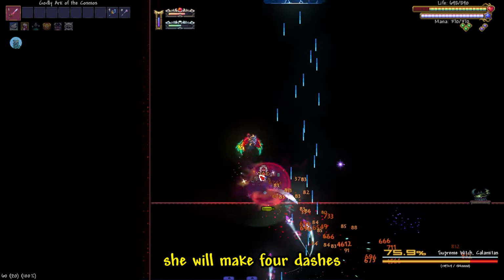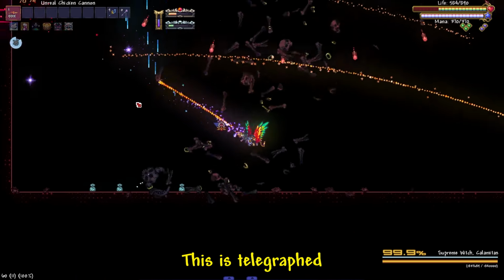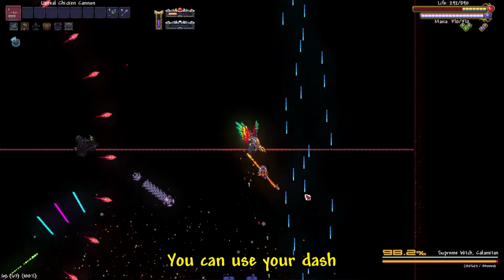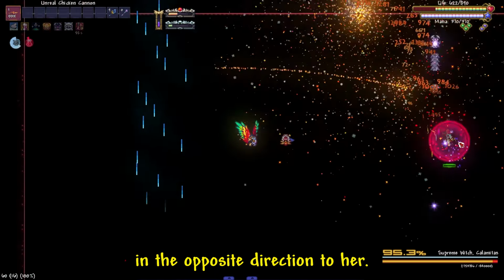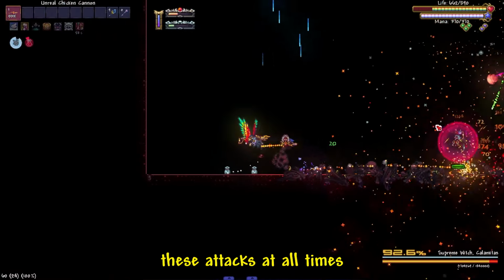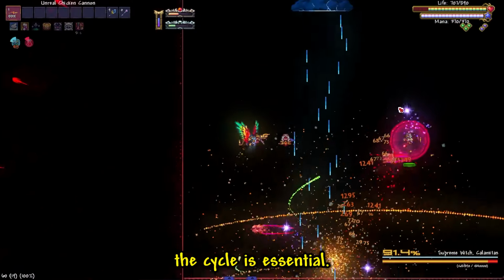After the shotgun attack, she will make 4 dashes at the player. This is telegraphed as she loses her big red shield. You can use your dash from the Asgardian Aegis to counter it, teleport out, or move in the opposite direction to her. She will cycle these attacks at all times throughout the battle, so mastering this cycle is essential.